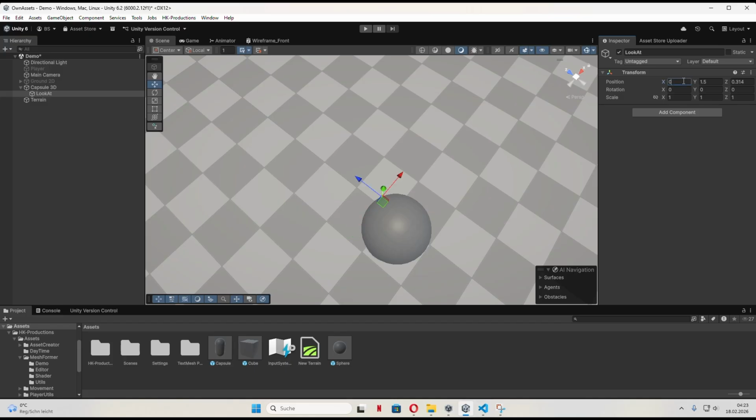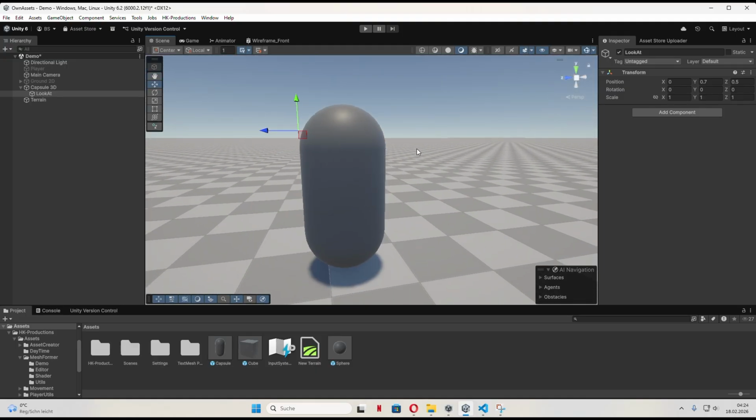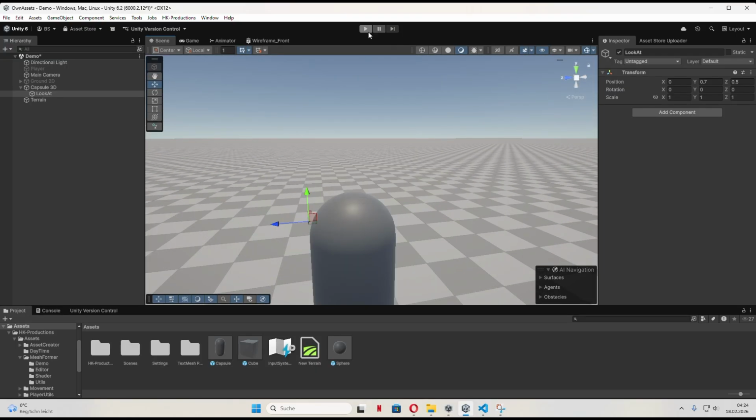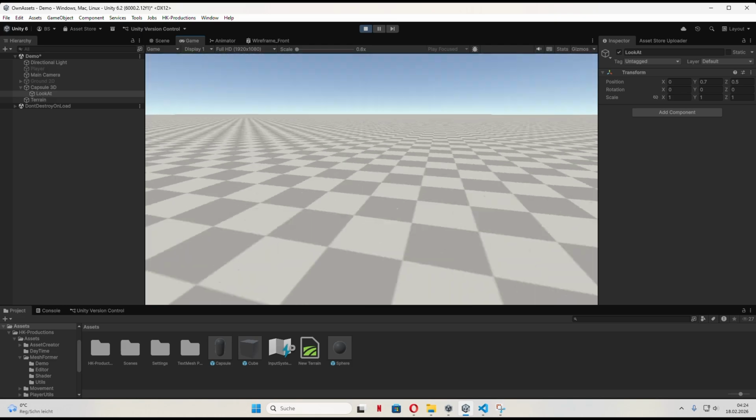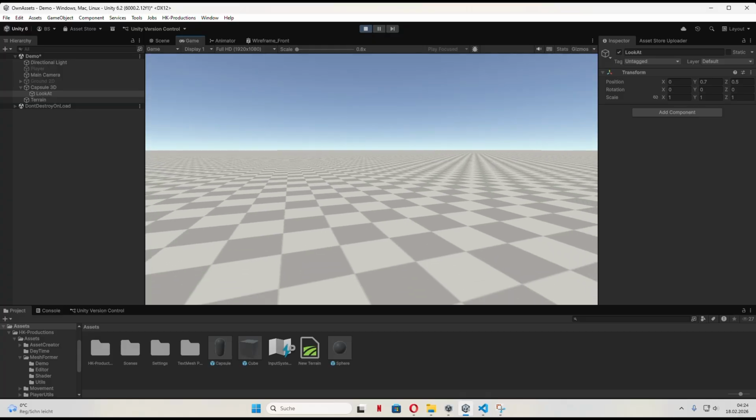So, now you see head, whatever. And if we press play now, we have our first person camera.